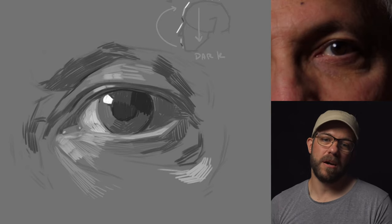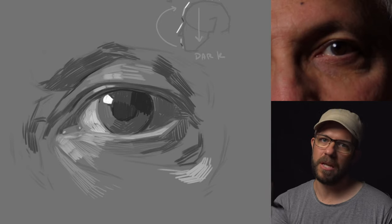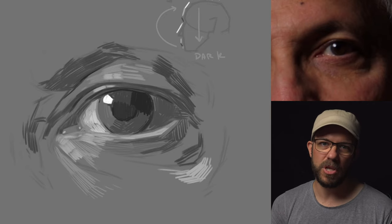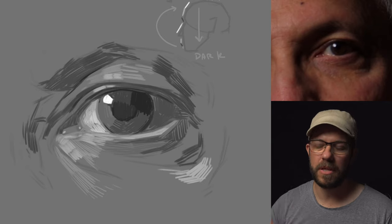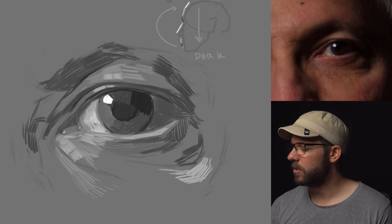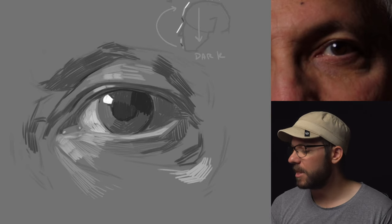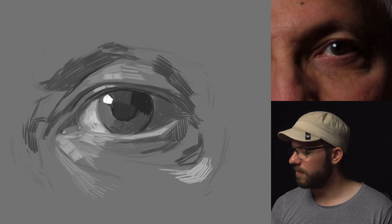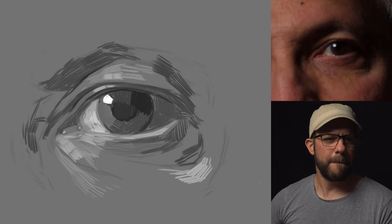There are also things about color. If I was working in color, maybe I'd get into it, but you have a general yellowish, yellow-gray tone for the forehead, sort of rosier in the cheek quadrant, and then down around the muzzle form, especially on guys, you get slightly cooler temperatures. But yeah, that's something you can expect about the local values of particular areas. That's if the light is coming from above. The same things can apply if you're going three quarter, or another direction, but in general, that's one you can expect.